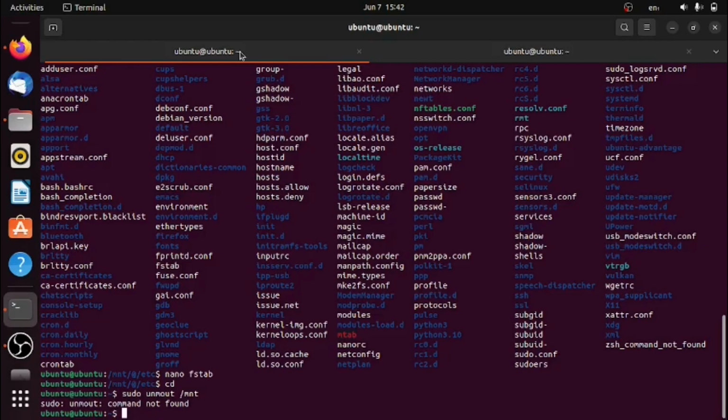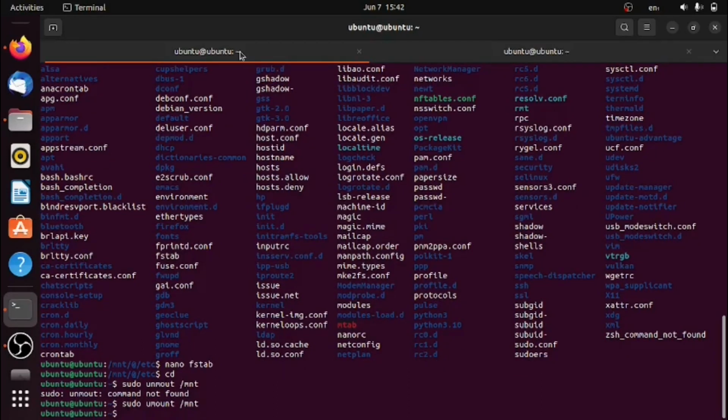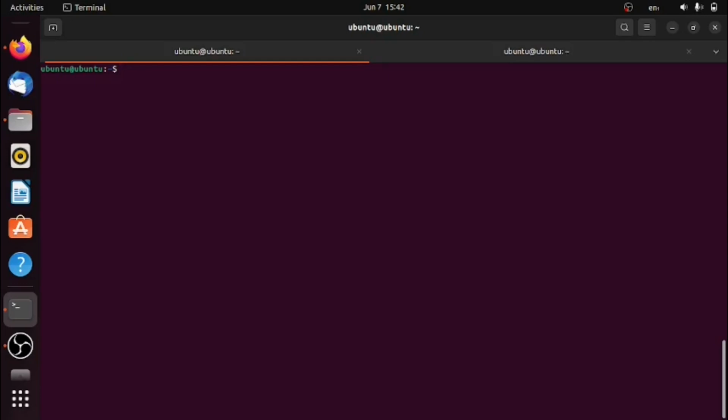Now what I'm going to do is just mount. A quick note before you do this, this is only for Btrfs users. If you are an ext4 user, for the future part I'm going to divide it into two sections, ext4 and Btrfs. So I recommend you skip to your respective section.